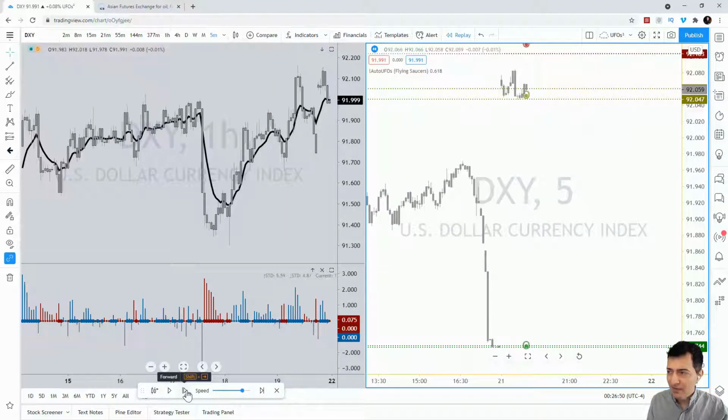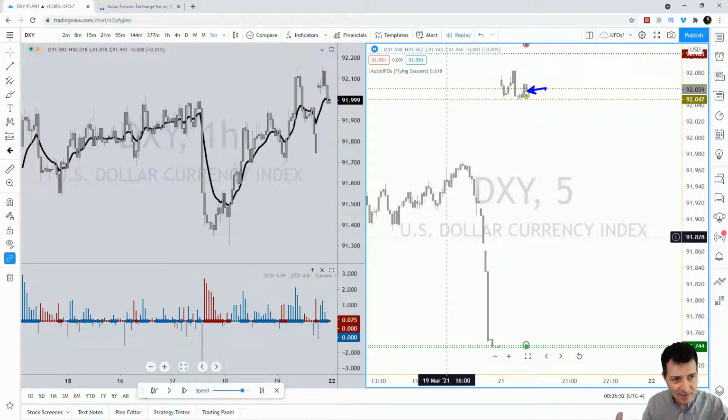So what would happen if that's the case? Price just came to where the UFO was. So you would now place an order to buy SDX, because this is DXY. You would not trade DXY. DXY is not tradable, it's an index. But SDX is tradable, so you would just use your trading platform to place an order on SDX.